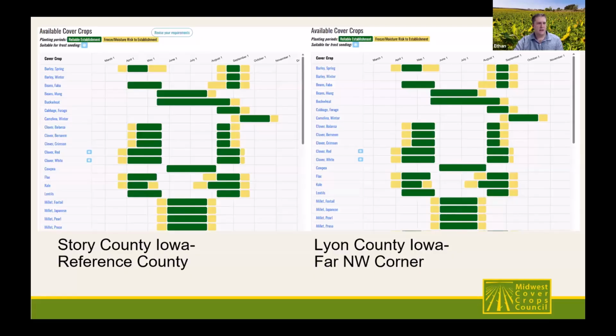So you can see our dates in the spring are a little bit later, and our dates in the fall are a little bit earlier, just based on that being further northwest than Story County. We have a little bit later dates being cooler in the spring and earlier dates being cooler in the fall. So our algorithm is able to change those seeding dates just based on this data.